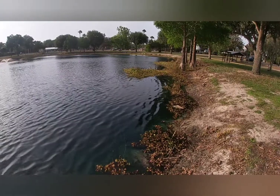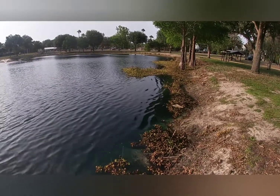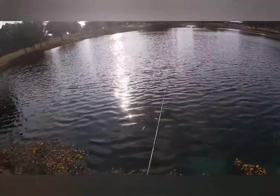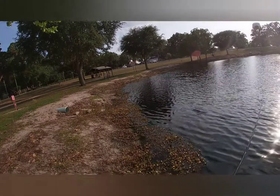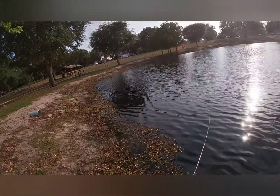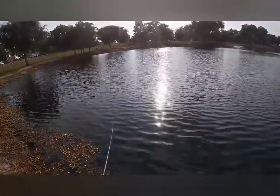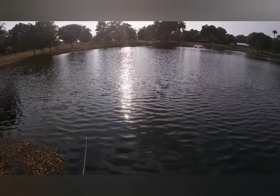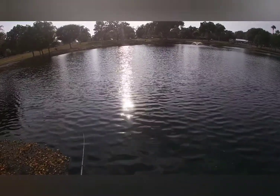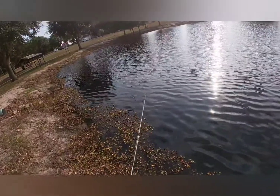But I was in here yesterday, it was overcast and the wind was blowing kind of heavy, so the odds was in my favor. But I caught a 3-pounder, a 2-pounder, and a catfish on the same spinnerbait, fishing the same spots. So you never know. They're also catching little bass, and I'm catching bigger ones. So, but that's how I like to fish it.